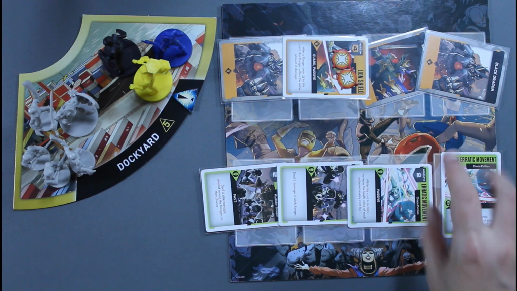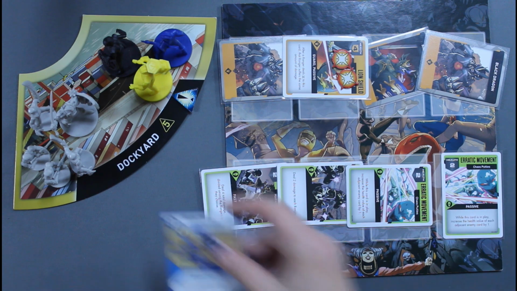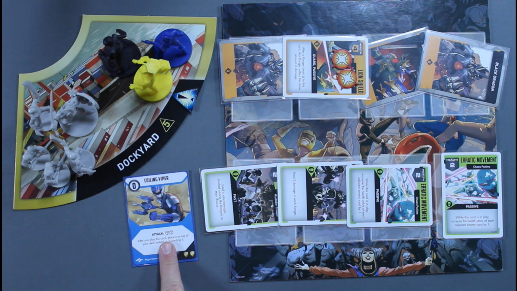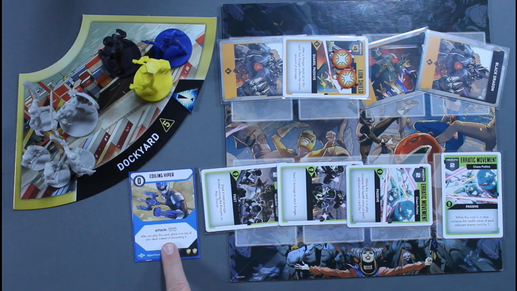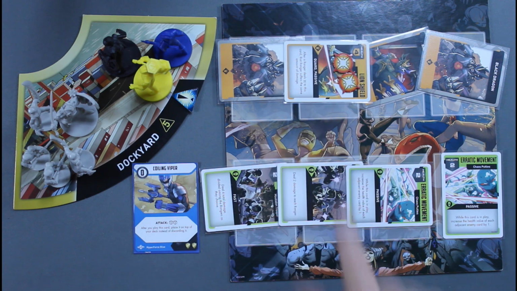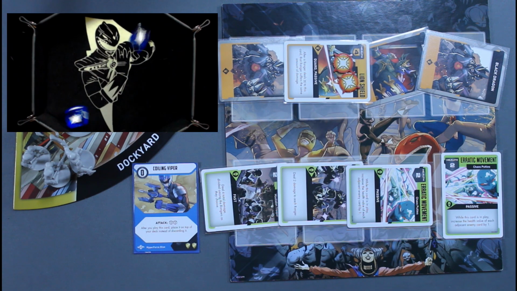Erratic movement goes. I now have 2 more turns. And what's fun is I have Coiling Viper, so I can just keep playing it. Well, I can't keep playing it over and over again. I wish I could, but that's okay. Play this card. Place it on top of your deck. Let's just do a 2 dice attack against the Lion Shield. And strike. Oh, perfect. There we are. There's my 2 damage. Fantastic.